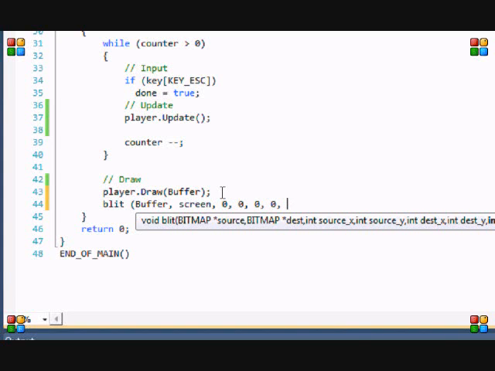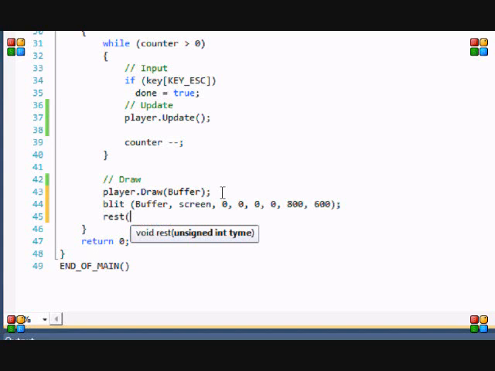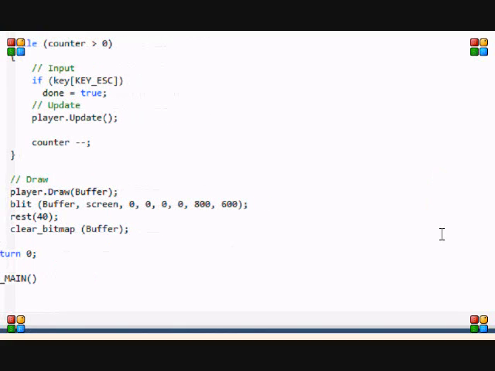Now we're gonna be taking this out later when we create the camera class, right? But for now we'll have that. We'll put rest, and let's put clear bitmap, and let's test this out.